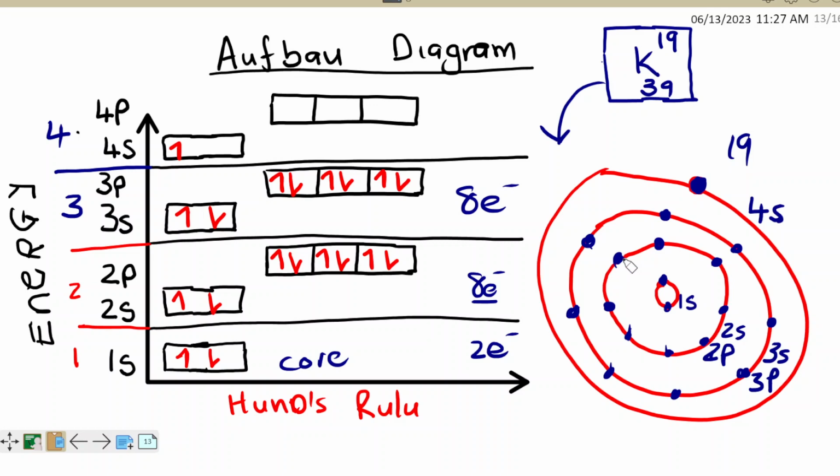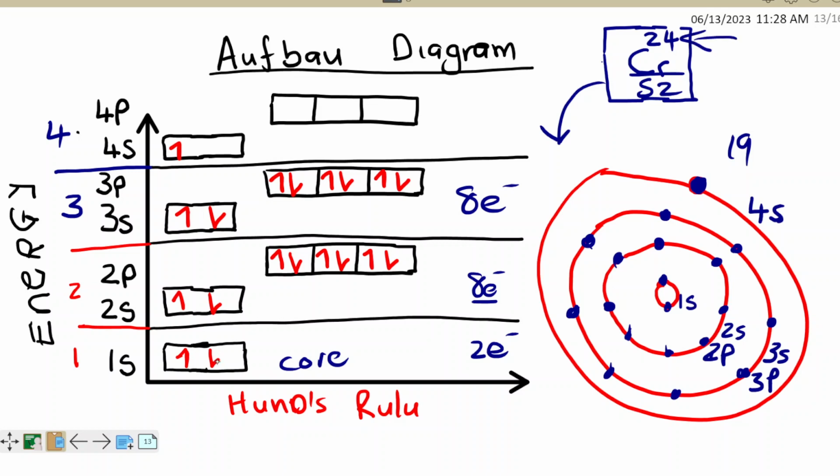Okay, now for the last example, I'm going to do the Cr atom. I think it's chromium. I think it has 24 electrons, 52 mass number. So we now want to draw the chromium Aufbau diagram. It has 24 electrons, so we're going to use the same table here.